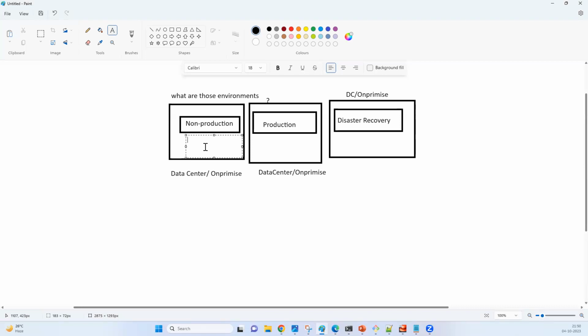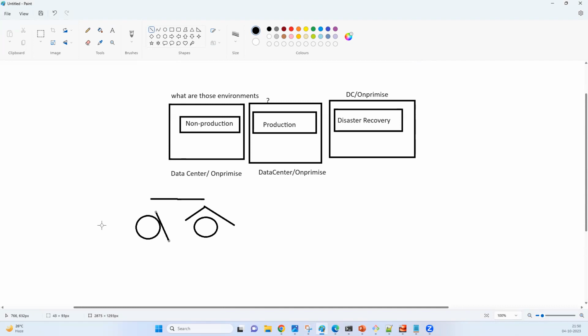That is the data center. Non-production. Something like, if you want to develop a bike, how many environments are there?